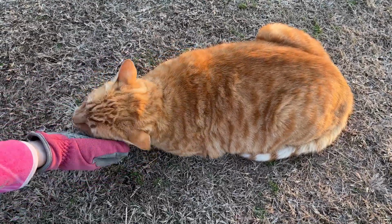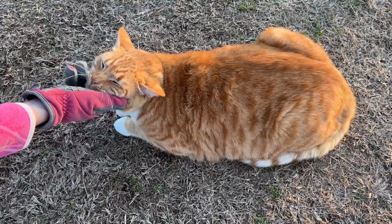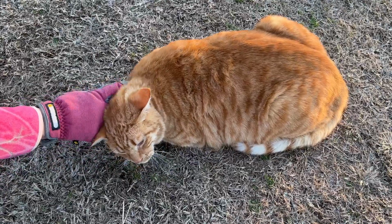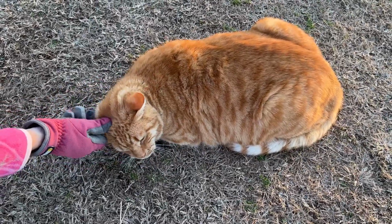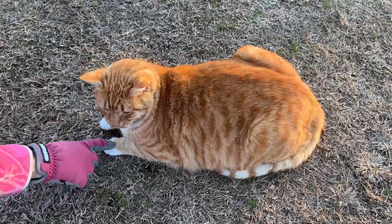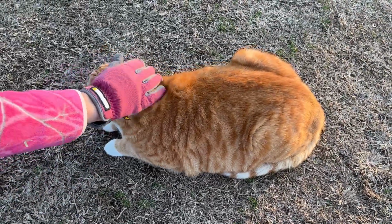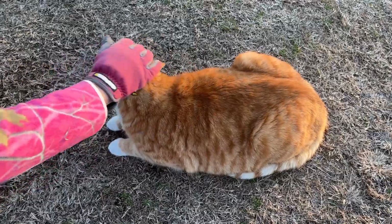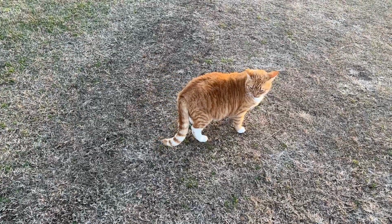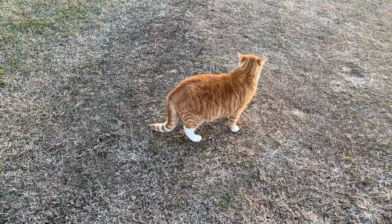Say, hey, Otis. I don't know if he's been back and seen Lulu yet or not. He's probably been around, but we just ain't seen him at the same time yet. Hey! Better watch it, old big boy. He's gonna get you. Get her, Otis. Trying to pull your ear.